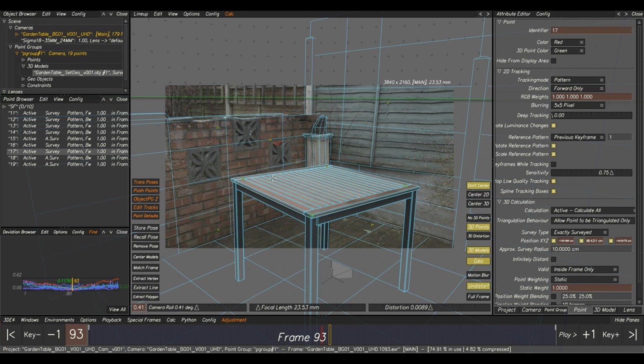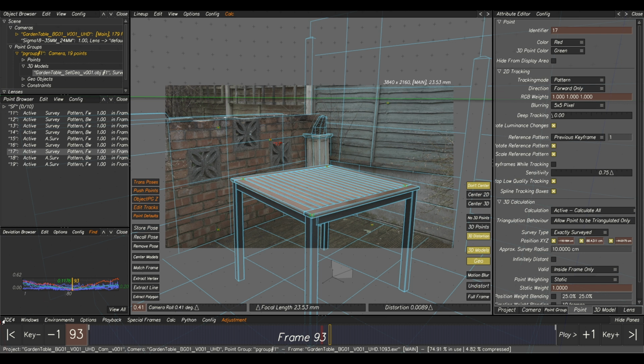So the next thing we need to do is export our camera and our Nuke LD node for the compositors to reapply the distortion back onto the plate, back onto the CG if they're adding any in. It's a very small amount, so it probably won't make any difference, but we'll still do it. And then we'll also do an undistorted plate, even though there's such a small amount, we'll still do it anyway.